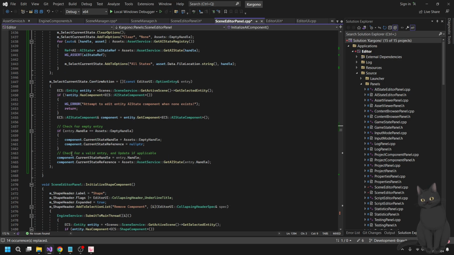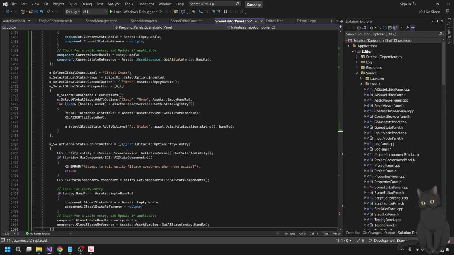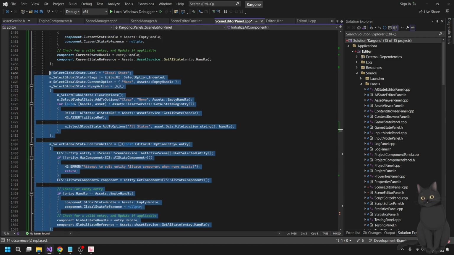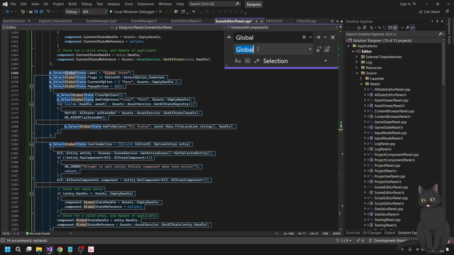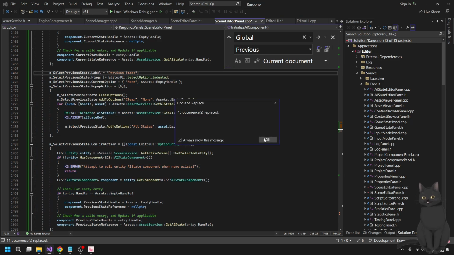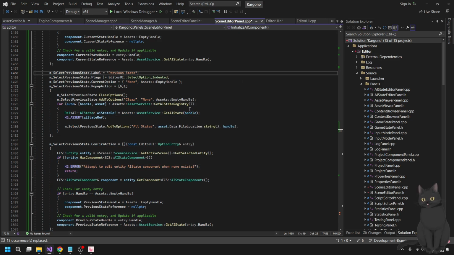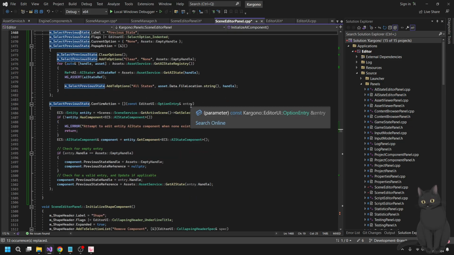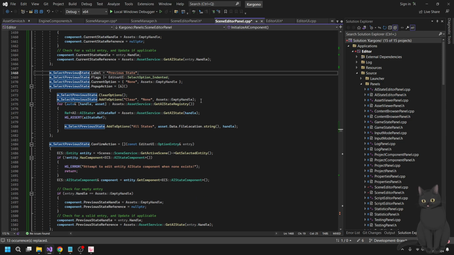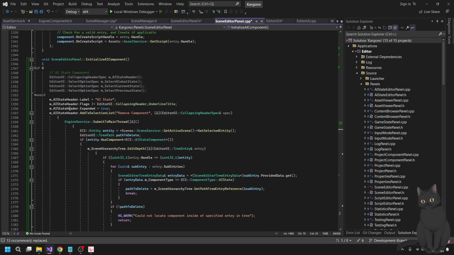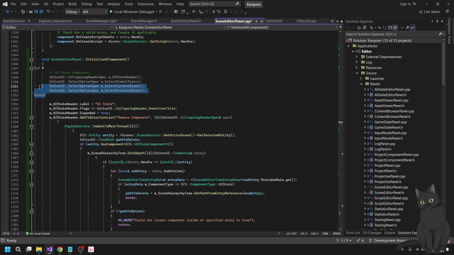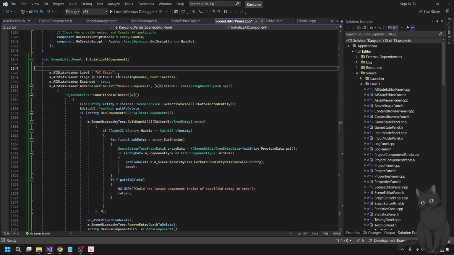There we go. So we want to put previous state below current state, like I said, and maybe it's more global. Then we're going to do current, but not current, previous. Okay. Previous. Yep. That should be fine. Okay. And then let me just put some comments real quick just to notify.